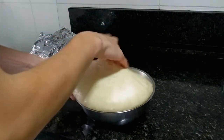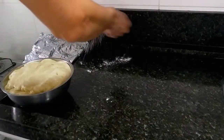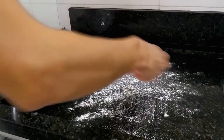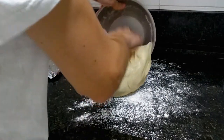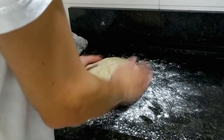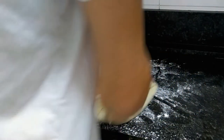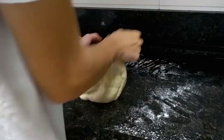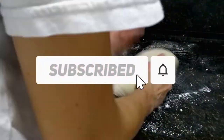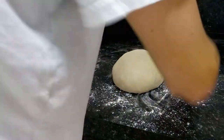Remove the dough from the bowl. You can knock out the air by punching it or just pressing your hand into the dough. Then flour your surface and transfer your dough to it. At this point the dough is very soft and very easy to handle — it doesn't stick to your hands anymore. Knead this for about 3 minutes. You'll notice the dough is much softer now. If needed, you can add a little bit more flour, but don't go crazy with it because we don't want to dry the dough.